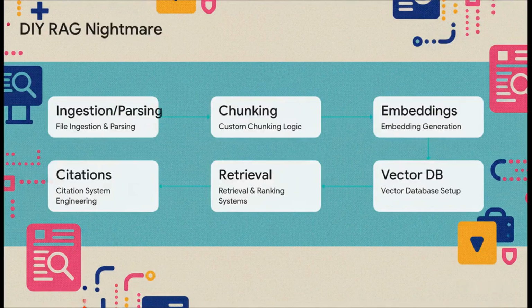But, and this is a big but, here's the catch. Actually building one of these RAG pipelines yourself has been for a long time a total engineering nightmare. I mean, look at this list. You've got to handle file parsing, figure out the best way to chunk up your data, generate these things called embeddings, a fancy way of turning words into numbers. Then you have to set up and manage a whole separate vector database, build retrieval systems. Each one of these steps is a massive project on its own. It's just a huge barrier for anyone trying to get started.